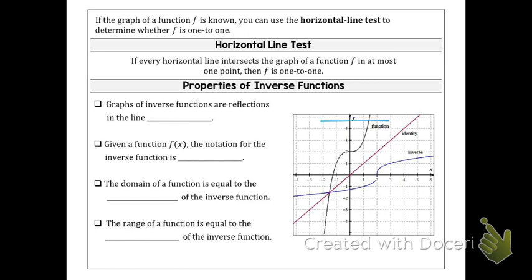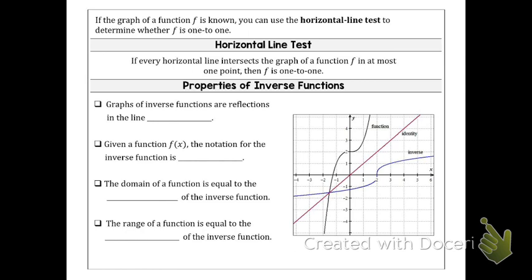So if I look at this graph right here, just this black line, I'm going to take my horizontal line here and I go down it, and it only touches it one time in each place, therefore that is a one-to-one function. So before we talked about the vertical line test, which was straight up and down, and it only touches it once, so that makes it a function. But the horizontal line test tells us if it's a one-to-one function. It tells us if the inverse will be a function.